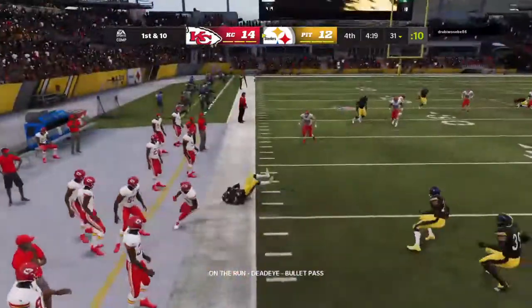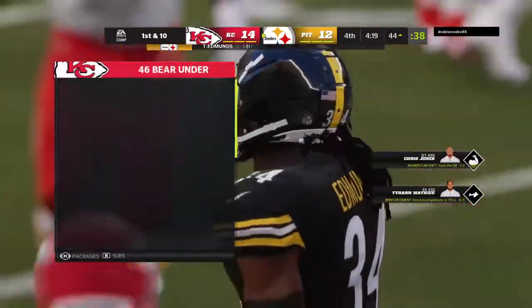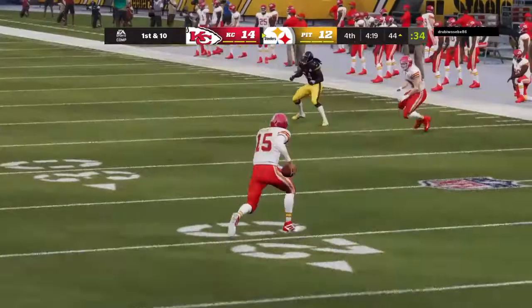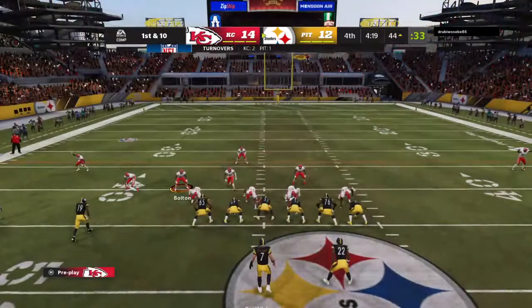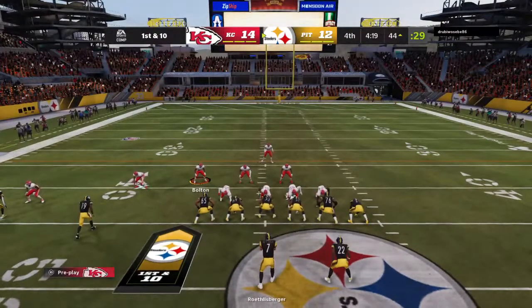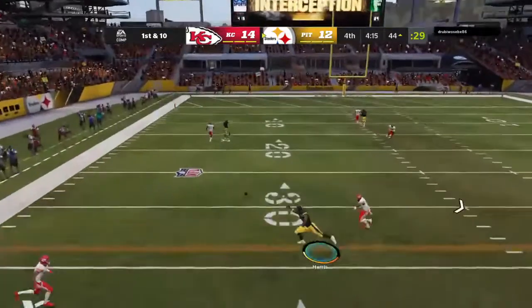And look at this. They get the turnover they needed. It's intercepted. The safety, Terrell Edmonds, picks it. He got out of the pocket there, was wondering what he was going to do with it, but I think he was calling, his receiver was calling for the ball, wasn't he? He certainly was. The problem, he called for it too late, and when he delivered, they were all over him in the secondary and came up with the interception.